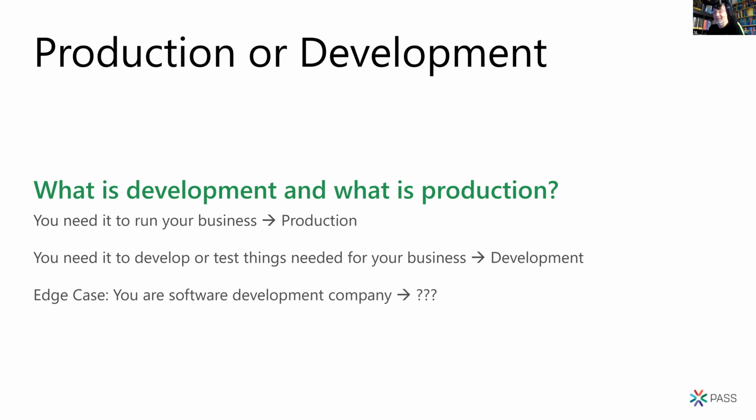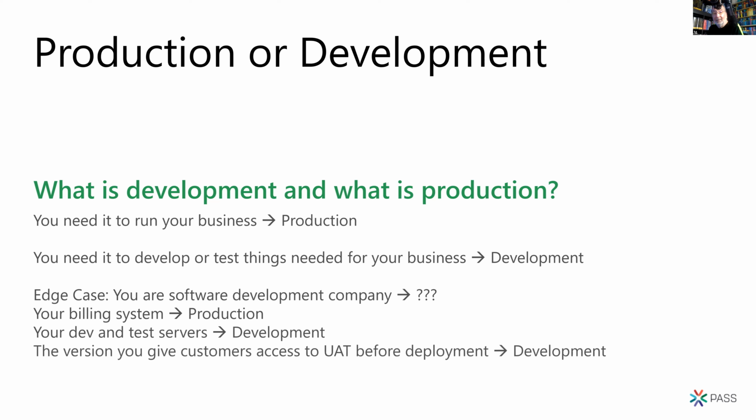What is production and what is development? Very good question. If you're a software development company, your accounting server where you write your bills and keep track of your customers' payments and so on, that's production. If it's the machine where your developers test out the code you're selling, it is development. Yeah. If you're providing an instance where your customers can play, that is production, because that's marketing and selling. That's not development. Yeah? So as I said, your billing system is production, your test server is development.